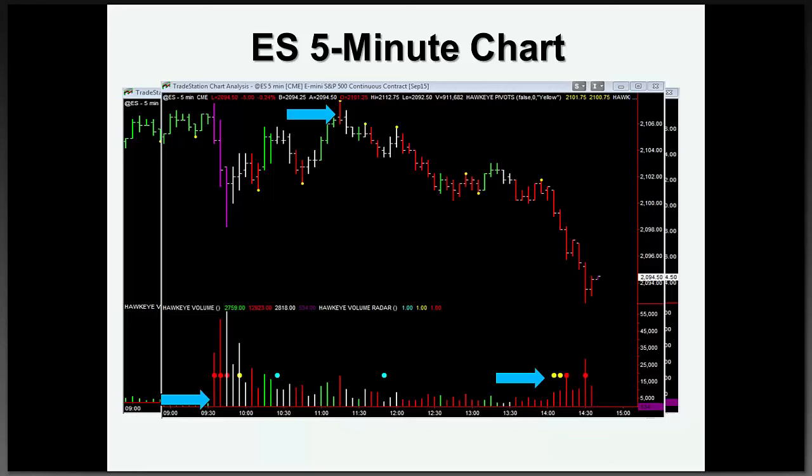Now the other arrow that has just occurred right at the top has occurred when there is what's called an isolated high or isolated low, and that draws a yellow dot. You can see that there are several yellow dots. There's 1, 2, 3, 4, oh, there's about 10 on that chart, and they are isolated highs and isolated lows. We call them Hawkeye pivots, and from those we expect 3, 5, 7 bar reactions coming into the market.